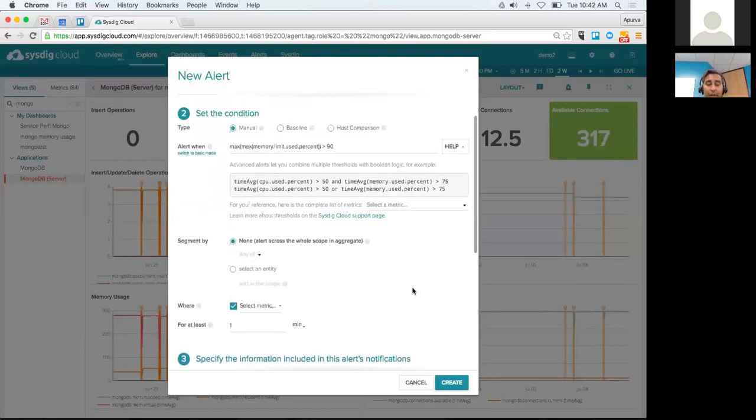This is probably another good place to stop for questions. I actually think that alerting is pretty challenging because it's one of the first things that people want to do, but it actually requires a pretty good understanding of both your system and our system to do a good job with alerts. So I would highly encourage that you start with some simple alerts. Single manual thresholds with no segmentations is a good place to start, and then you grow it from there. But it is a good place to stop and ask for questions. So I'll take a sip here and see if you guys have any questions.